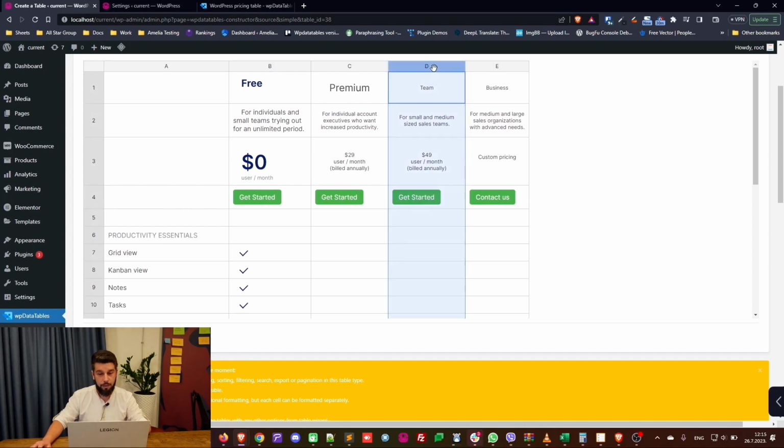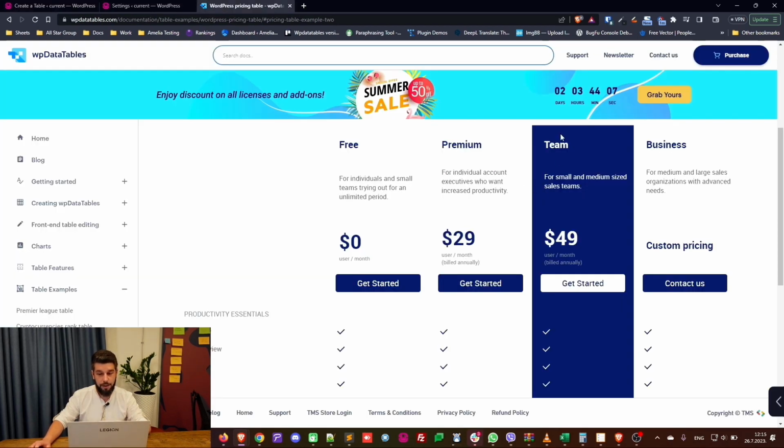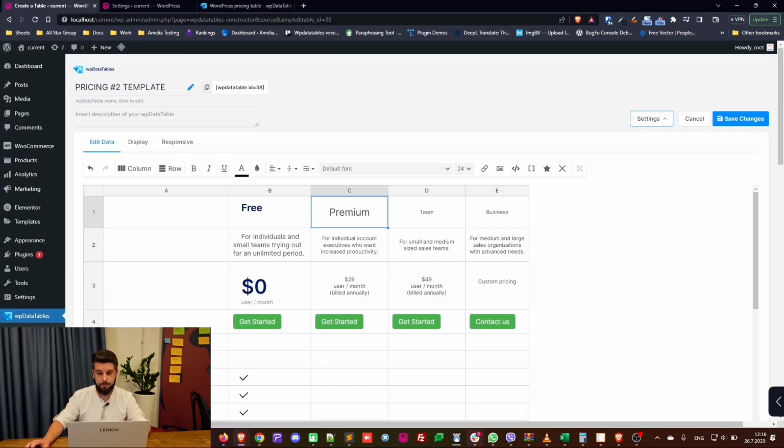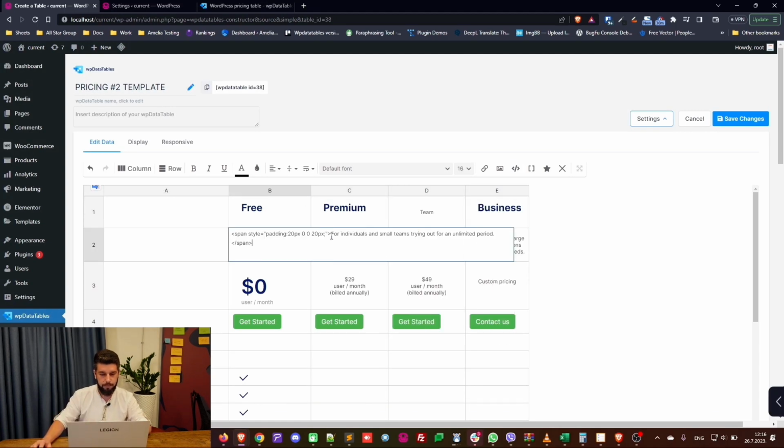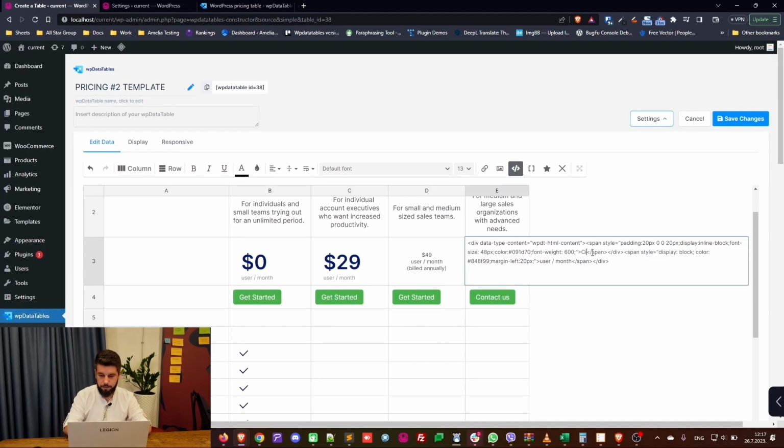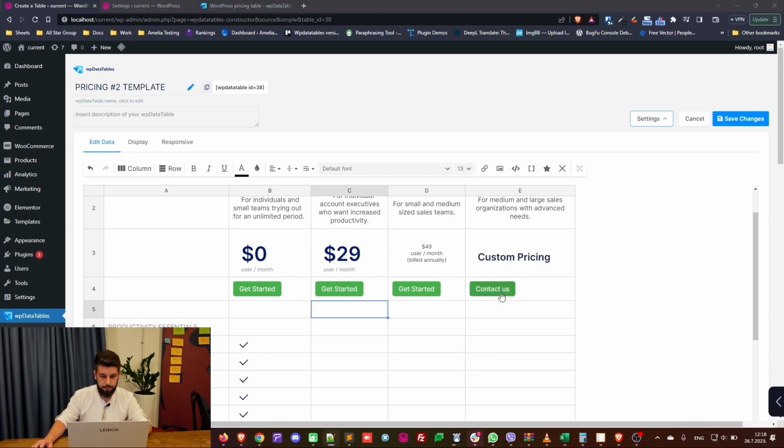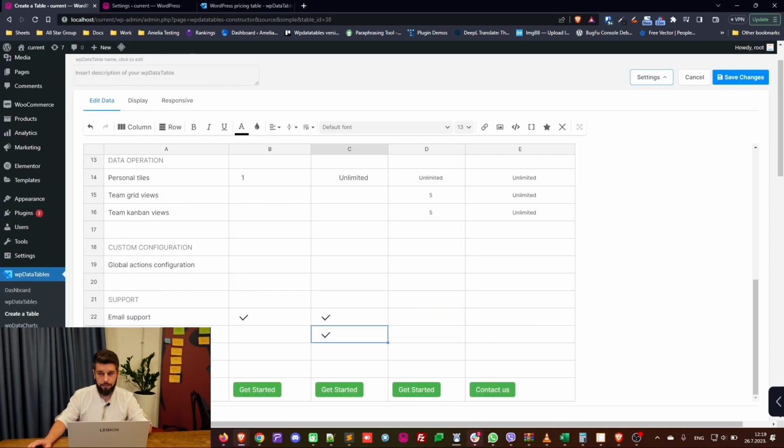Now we will speed up the rest of the video because it's basically the same, and we will again slow down when we come to this column because, as you can see here, it has a different background color and a different text color. So let's speed this up. Okay, now we are moving forward to the 4th column, which I said I'd slow the video down for so I can explain. Now let's get back to it.